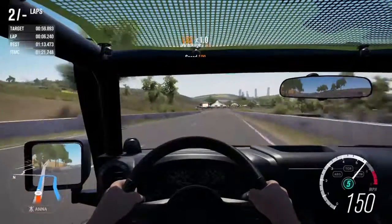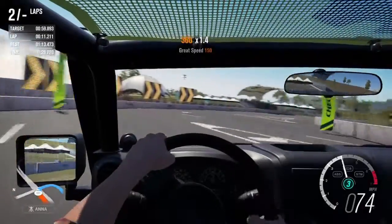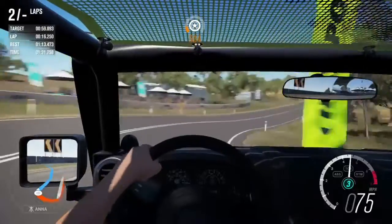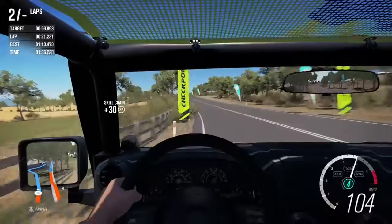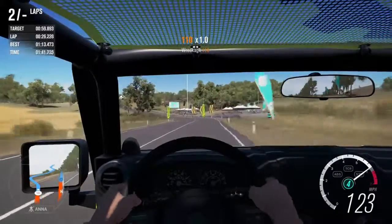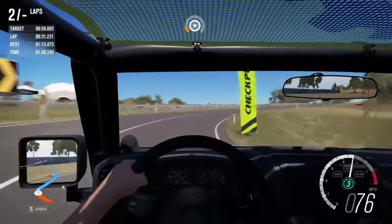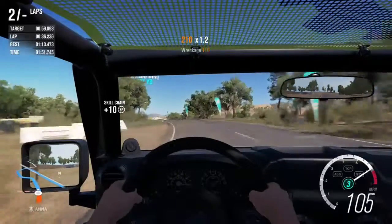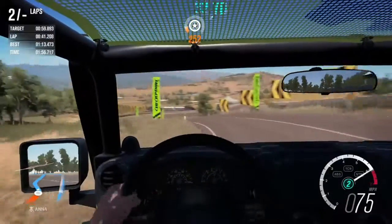Obviously this car is an off-roader on off-road tyres, so on the tarmac it's going to have a little less grip and slide about a bit more than a usual car would. Then again, it's also got decent grip because it's better than standard road tyres. So we're in that mix where it's going to be a bit more oversteer than usual, but also a bit more grip than usual. Overall, this car drives very, very well. I do like the way it drives — it's very much my style of driving, as I prefer a car that's just a tad bit more oversteer-y.